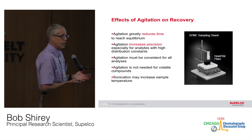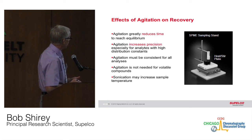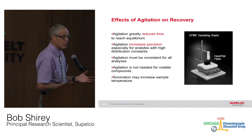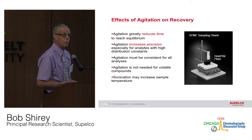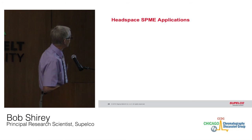Agitation is essential, especially for larger analytes. It reduces extraction time. It increases precision. But it's important that the agitation be consistent. It's not necessary for volatile compounds, but most of the time I still use it. And beware of sonication, because you may increase the temperature of the sample, which could change the recovery.